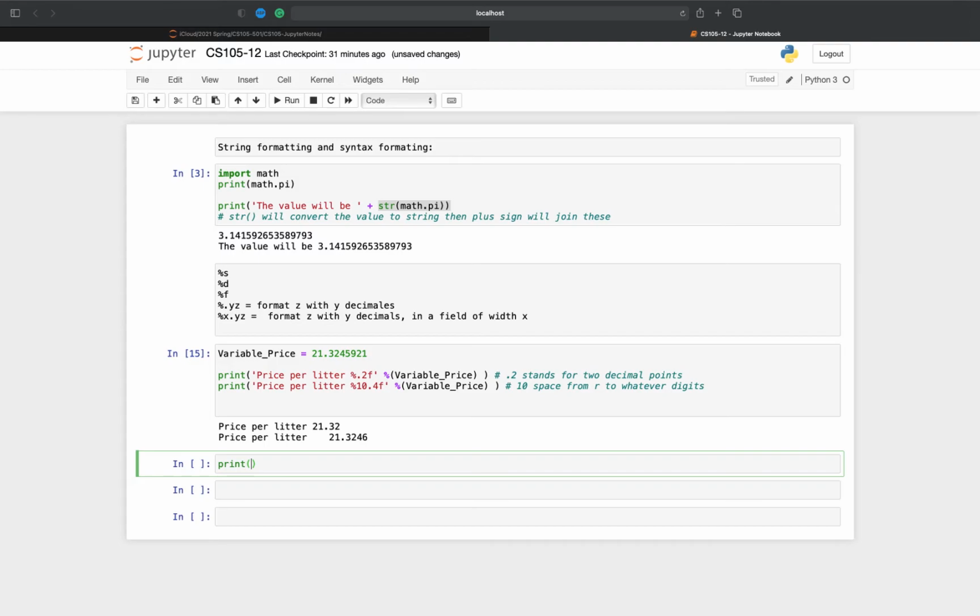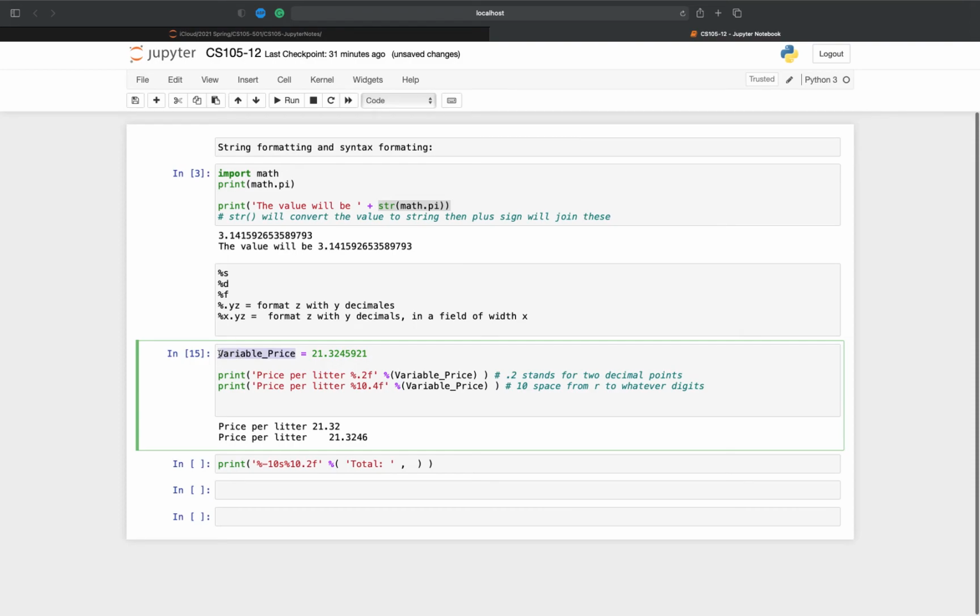I'm going to print %-10s percent 10.2f, and then all of them go in the quotes, and then here I'm going to have the percent, and then I'm going to say total is equal to the variable price.